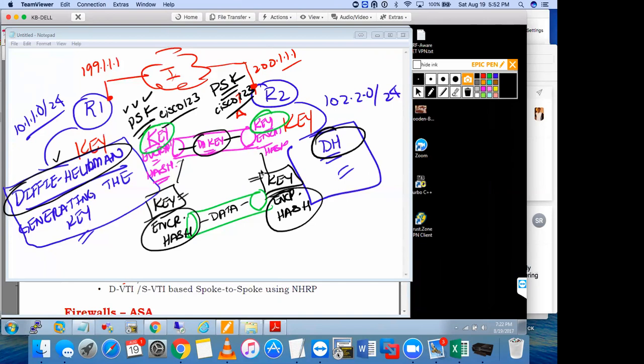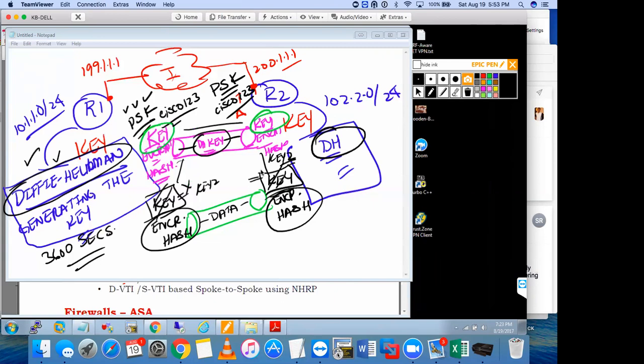used to encrypt the second tunnel. The good thing about Diffie-Hellman, the lifetime of this key is 3,600 seconds. 3,600 seconds is 1 hour. After 1 hour, what's going to happen? This key will expire automatically. Diffie-Hellman will generate a new key and exchange it over here. He will get a new key after 1 hour, key 2. You didn't need to do it. It did it automatically, dynamically. So every hour, your Diffie-Hellman will wake up, generate a new key, exchange the new key, and go back to sleep.